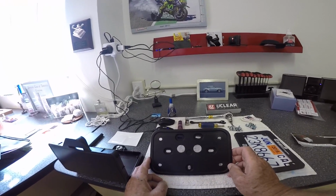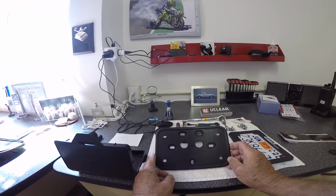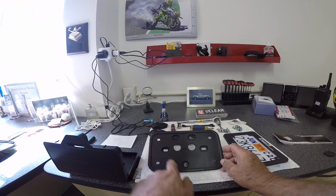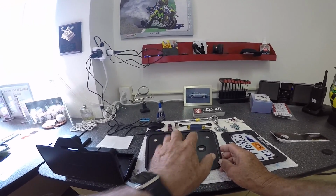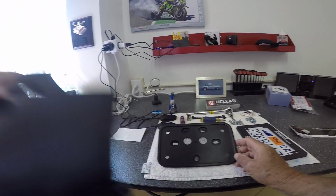Okay, here's the mating flange after it's off the OEM piece. You won't be able to see this, I don't believe, but I can see my scribe marks here where I don't want to go above because I'm going to interfere with this piece right there.